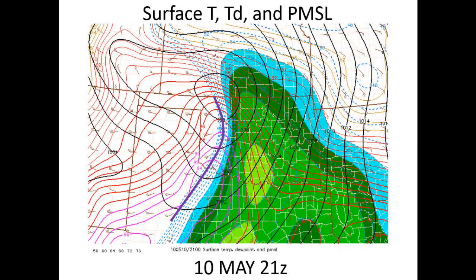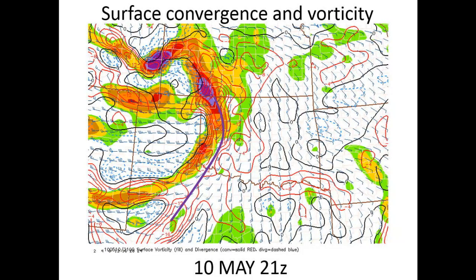You could just infer from the orientation of the flow, and indeed it made it to Oklahoma during the afternoon. Again, we jump to roughly initiation time. I've sketched in the primary initiating boundary. In this case, it was more of a dry line. There's a little curvature in the flow, but it's actually more of a north-south boundary. The moist sector is not quite as broad as the previous case, and we'll look at the buoyancy as well. But the idea is we have a favorable downstream environment for storms.